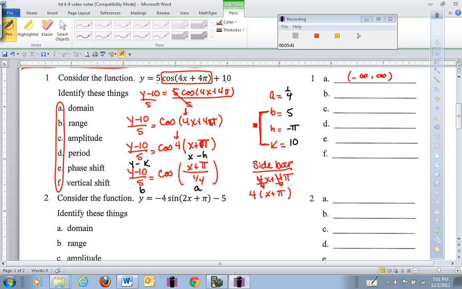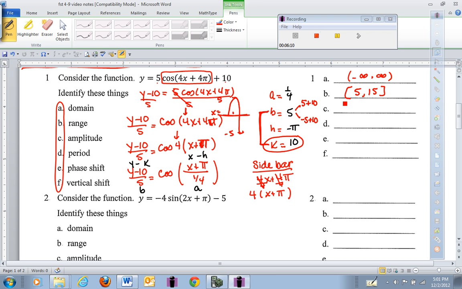If you have an amplitude of 5, that means your graph will go up to 5 and down to -5, won't it? So if this is the x-axis, this height right here would be 5, and down here would be -5. So we're going to go from a low of -5 to a high of 5, but then this k equals 10 tells us we're going to bump the whole thing up 10. So we want to add 10 onto each of these. So the range is going to go from 5 to 15 with brackets around it.